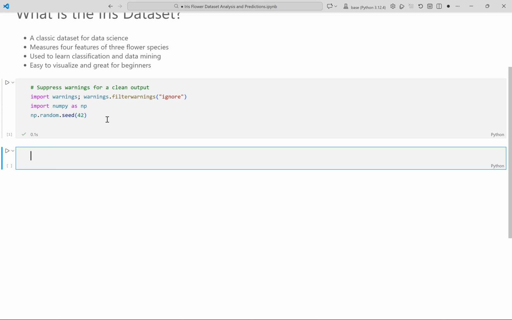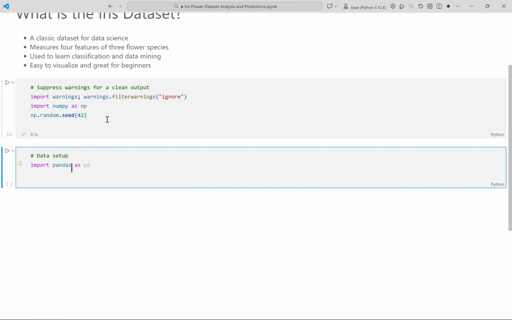Let us download and load the Iris flower dataset from a public URL. We use Pandas, a popular data library, to read the file. We will check the shape to see rows and columns, and preview a few records. Data setup. Import pandas as pd.